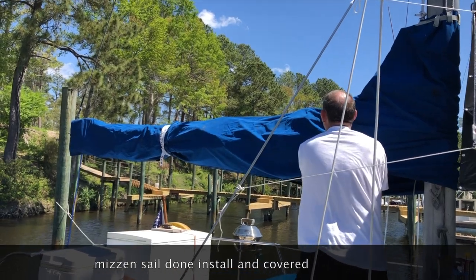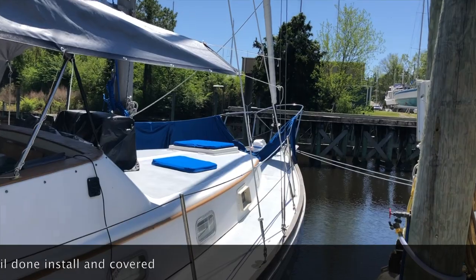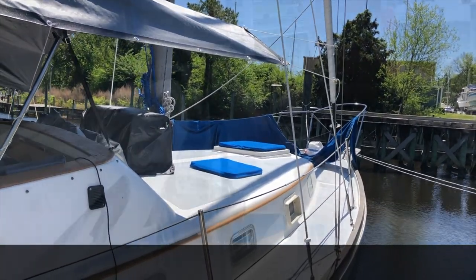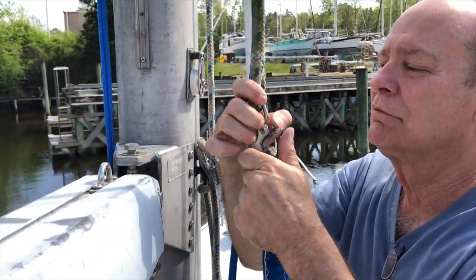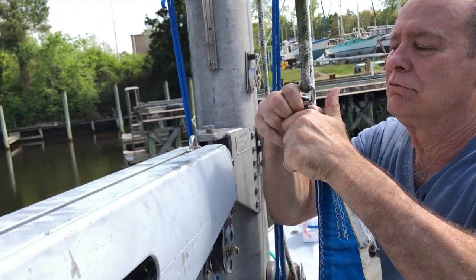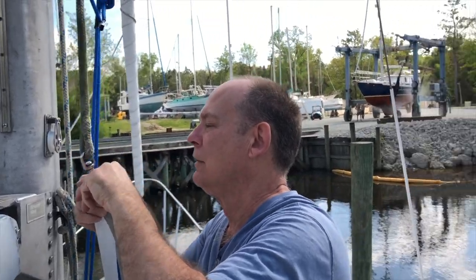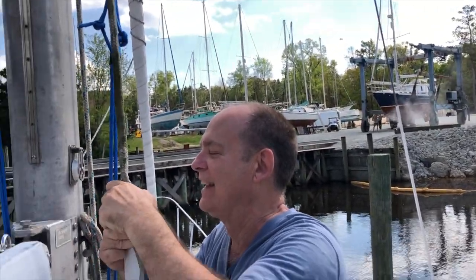Cover the sail. I still have one more to do. The mainsail over there. Mainsail cover over there. Hey, put that on. And then you're gonna raise it up. That's the plan anyhow. A little breezy today.